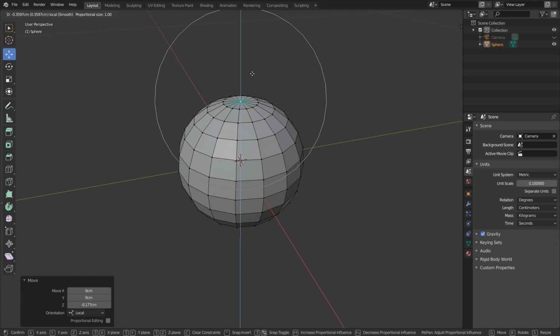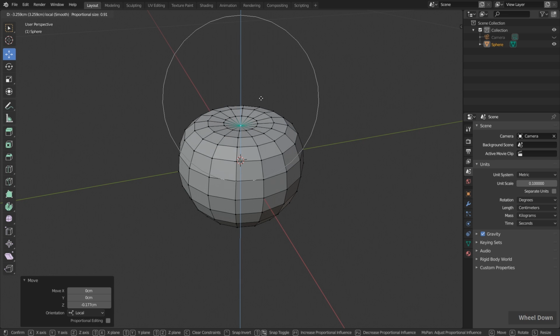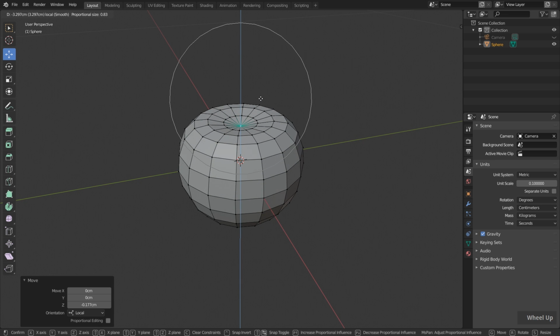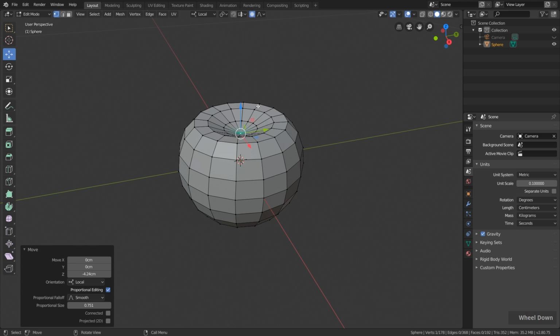That means everything which is connected to this one selected vertex will now move along with the vertex. And while I hold down left click, I can scroll the mouse wheel to define the radius. And if I make it a bit smaller and move the one vertex to the inside, you can see that the shape of the apple will be created.